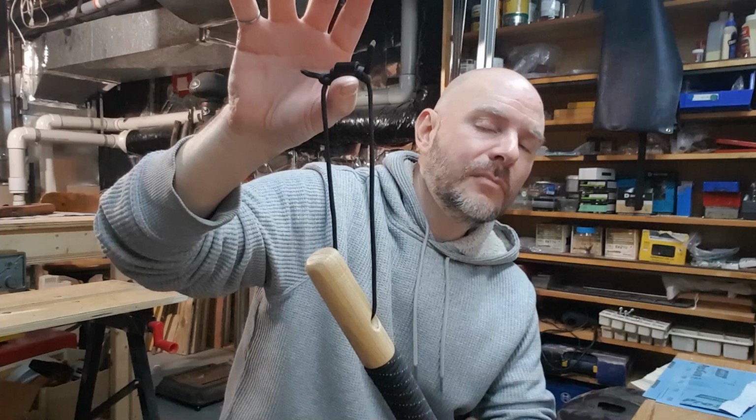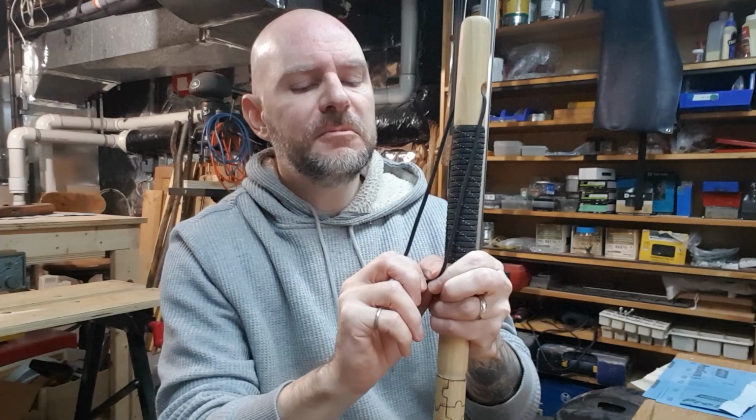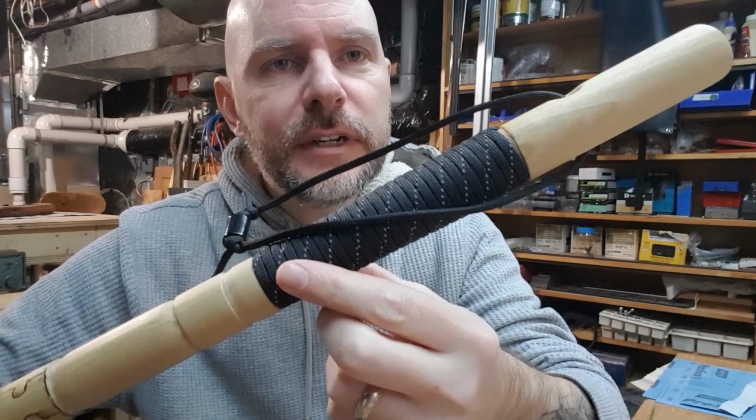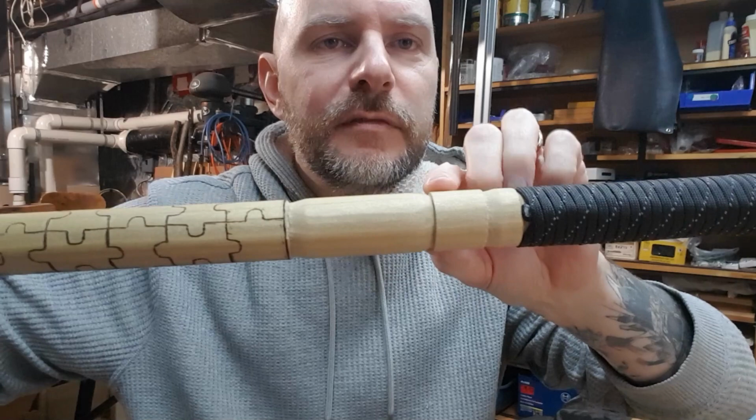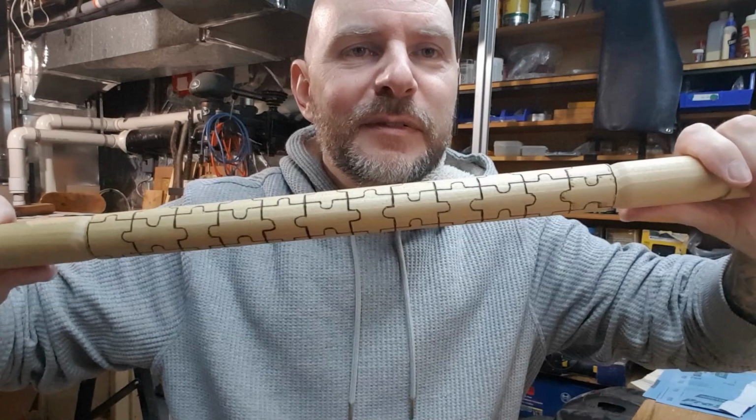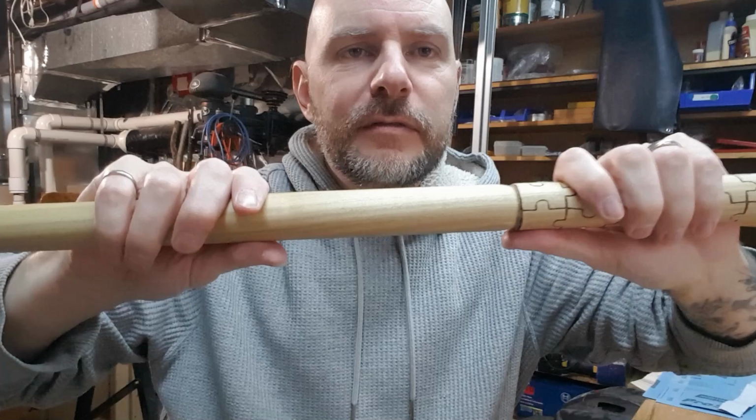Always a little extra. But again, if you have some kind of nice bead, different colored beads, adds a little detail to it. So there's the handle with a little bit of silver in it. Makes a nice pattern. If you keep the tension proper, makes a nice diagonal on it. So you got your nice handle, a little bit of chip carving details. Here's the puzzle pattern, because my wife loves puzzles, so this one's for her. Another little chip carving down there. Tapering it all down to a small 7/8 rubber foot.